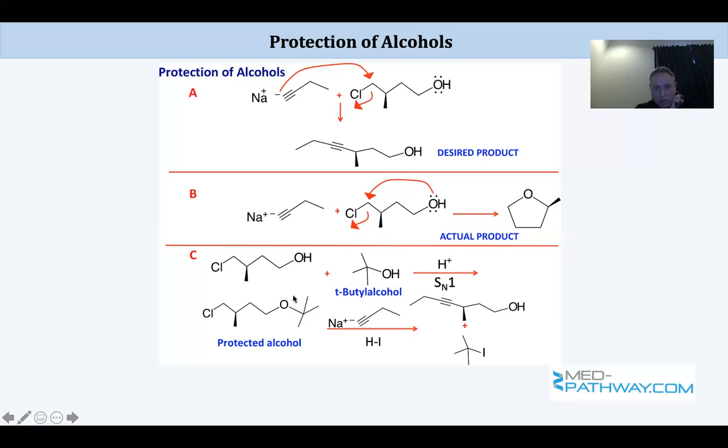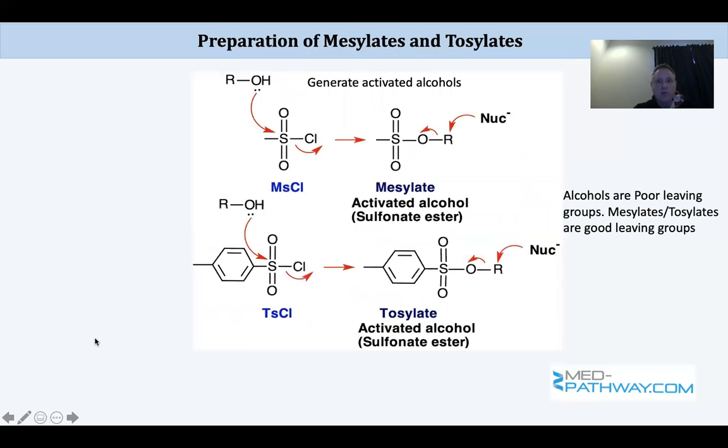You make an ether, so you've protected it by adding on these groups here. And then you split the ether, and the way you split or react ethers is with strong acids and probably some heat. When you do that, you generate your desired product and eliminate what you don't want here, which was the former thing that protected the alcohol. So protection of alcohols as well as protection of other groups is a way of eliminating the functionality of how some groups interfere with others' chemistry. That's specifically listed on the AAMC content outline.